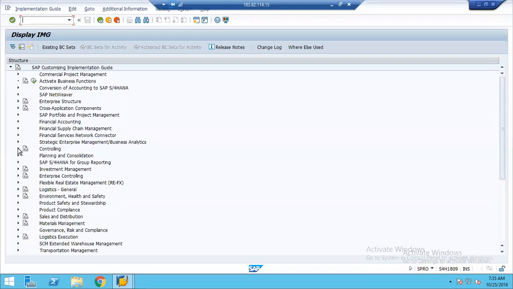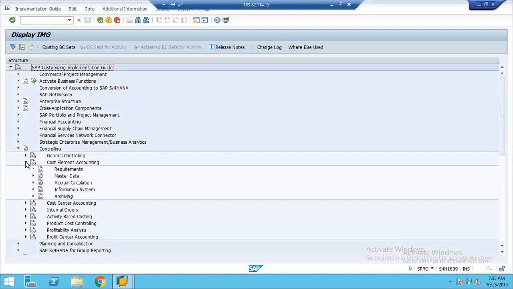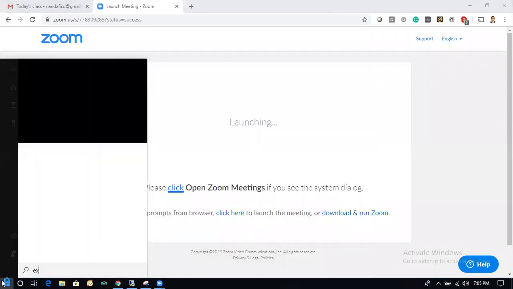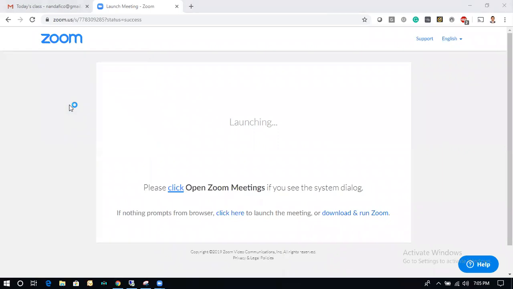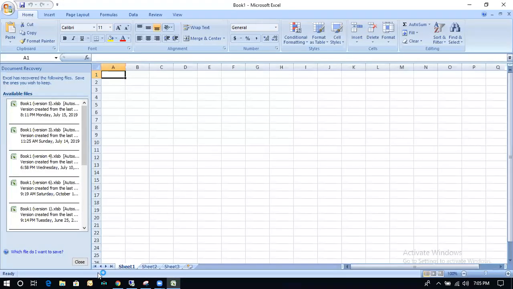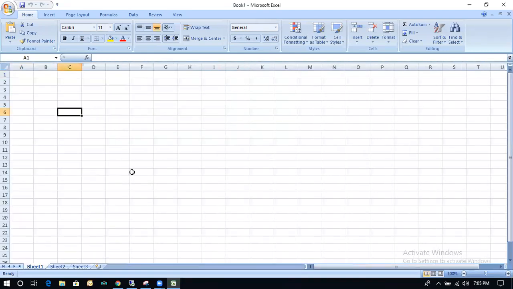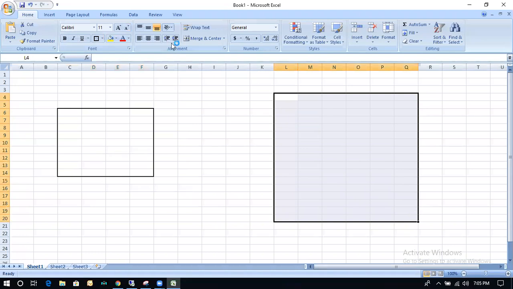Okay, let's jump on to the controlling. Within that, we will see cost element accounting. While I was explaining about the GL and the cost element, if you look at finance, this is finance and this is controlling.